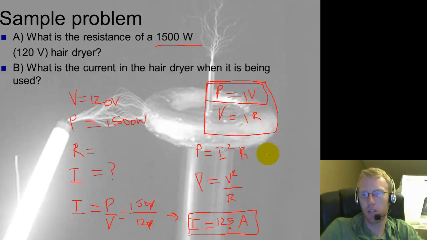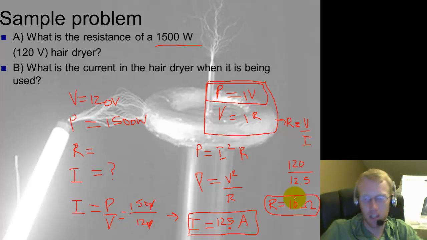Okay, we've got V equals IR, so we can use that to get that R equals, sorry, that's an equal sign. Resistance is voltage divided by current. Voltage was 120. Current was 12.5. So the resistance is something around 120 over 12, which is about 10 ohms, something like that. So low resistance allows you to have a high current, which allows you to dissipate a lot of power, which is what you want for a hairdryer because you want it to get really hot, so that way when the fan blows, it'll be warm air.